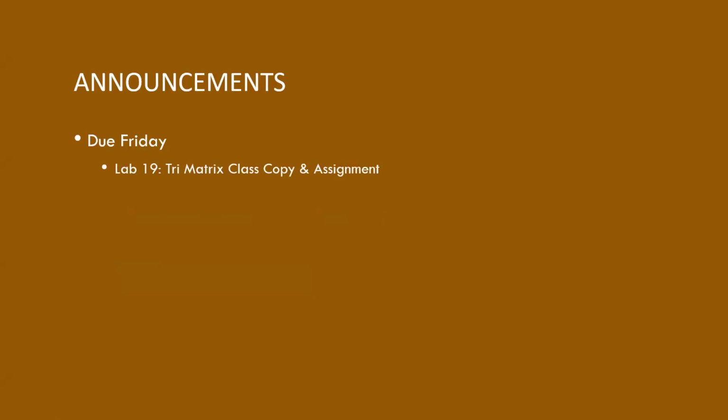So most of you did your try matrix from last week. So we're going to raise the bar on that a little bit. We're going to work on our try matrix class and add things that we're going to learn today, what we call our copy constructor and our assignment overloads. These are two new features we're going to learn about in designing classes that help us when we're copying things around, which happens more often than we might realize.